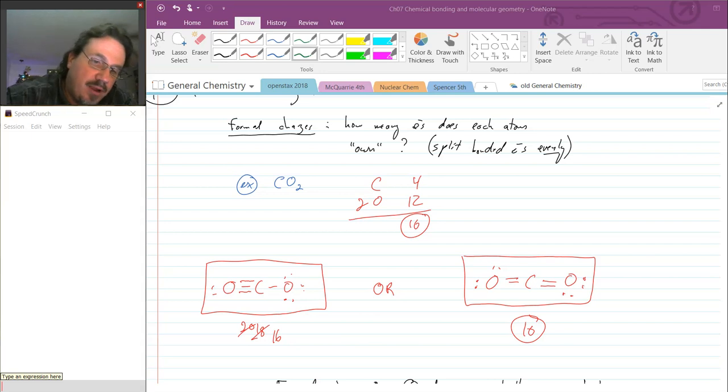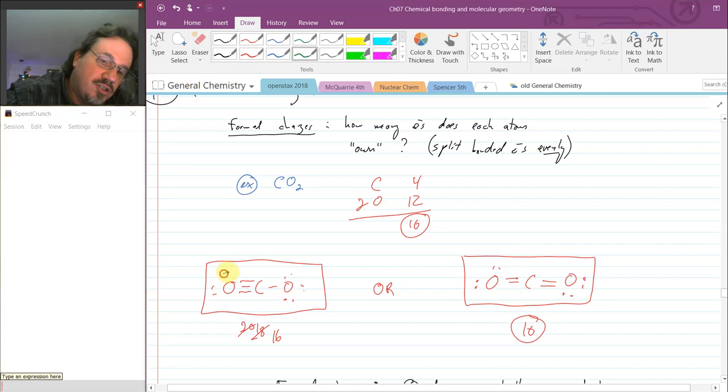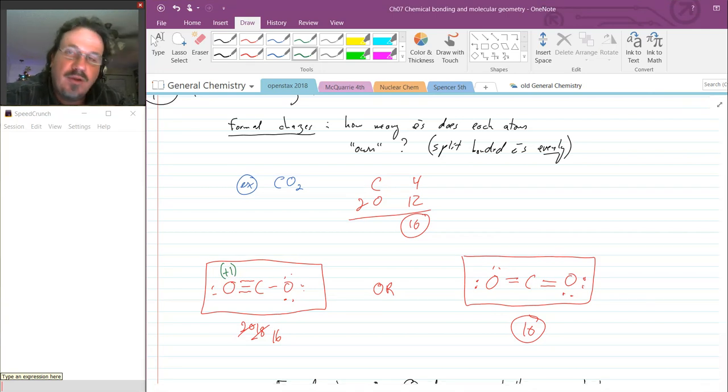And I've got 3 pairs, so I've got 1 from each one of those. 1, 2, 3, 4, 5. So that oxygen has 5 electrons. How many electrons does oxygen usually have? Well, it's in the 6th column over, 6 valence electrons, so it usually has 6. Now it's down to 5. It's like it lost an electron, and that would make it a +1 charge. So I'm going to write that in parentheses right above it, +1. That's its formal charge.